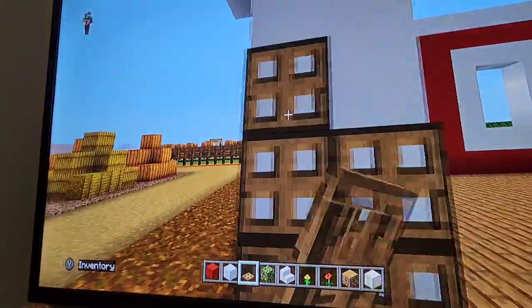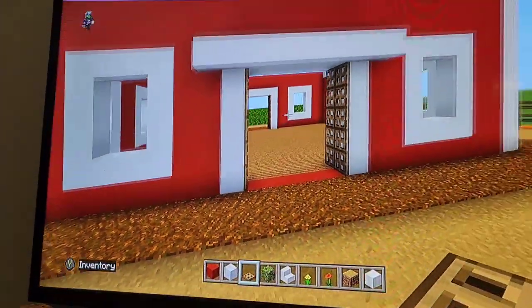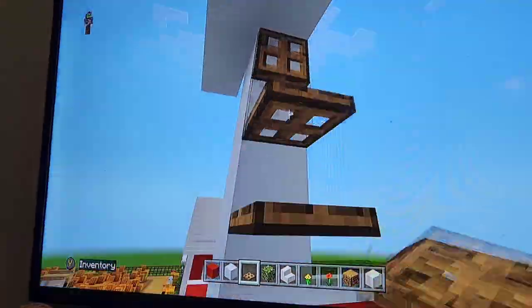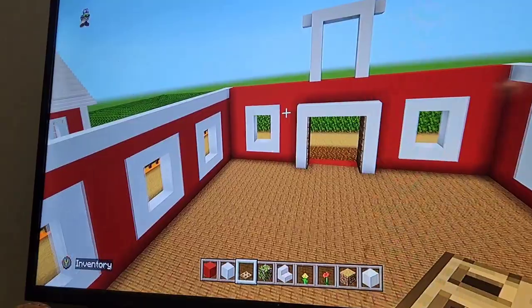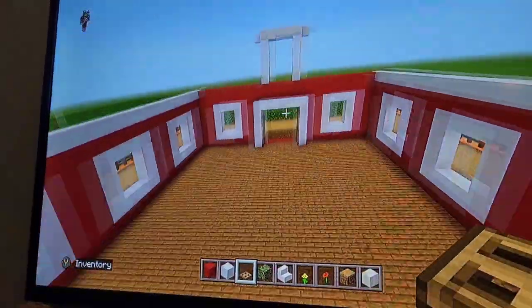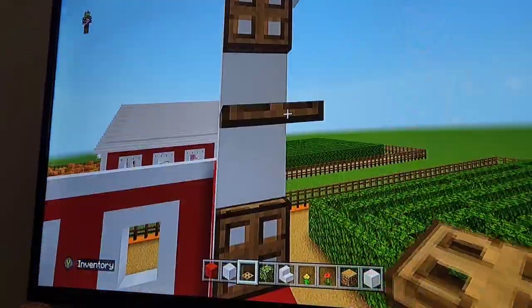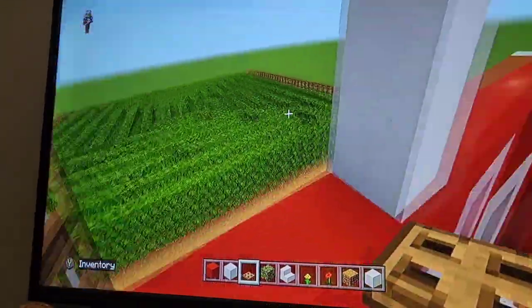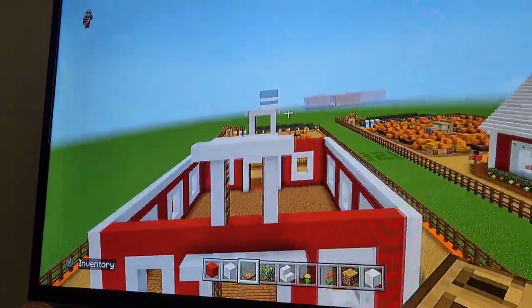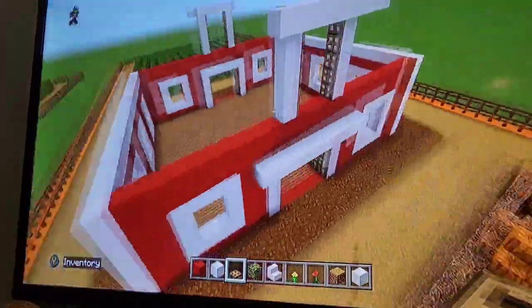You have to do it to the big windows as well, like the windows above the doors. Not the side windows, those are going to be glass, but these big windows at the top, you want to do the same thing. Luckily, these ones are only one row instead of 2 rows thick, so it's not as bad. It's still extra trap doors you have to place, but it's better than just placing glass, because barns don't always have glass, there's different stuff than just glass. But yeah, that's the trap doors there.